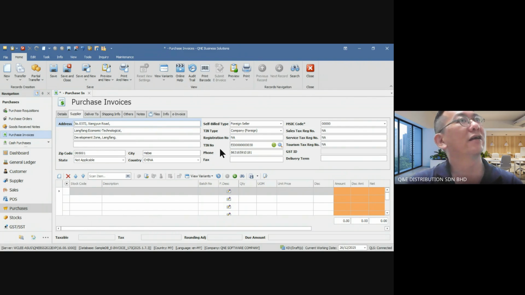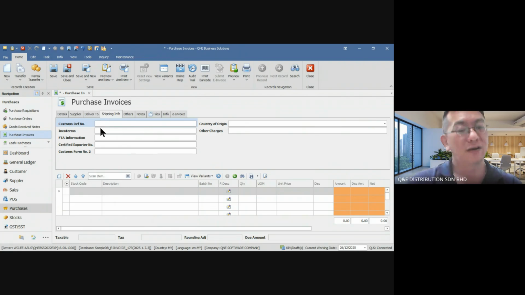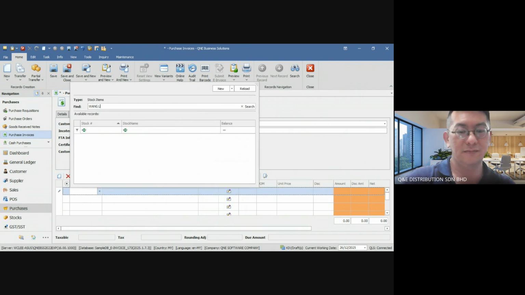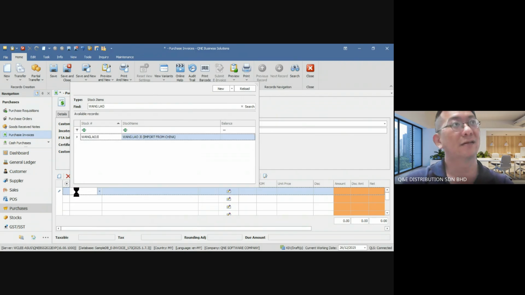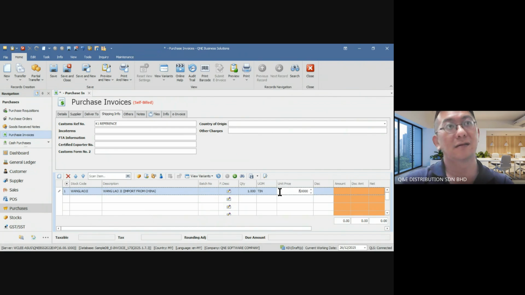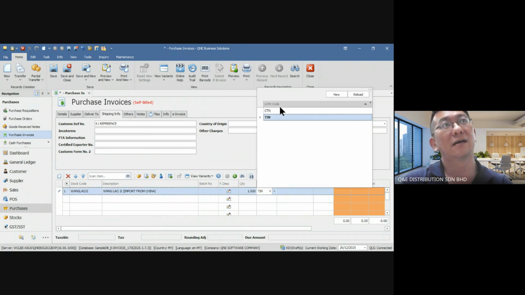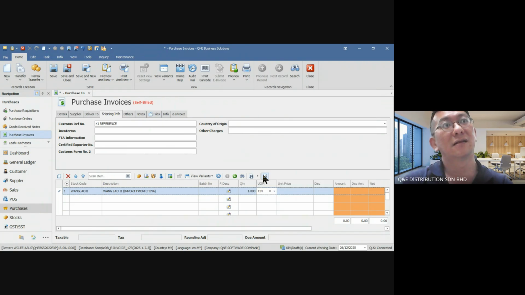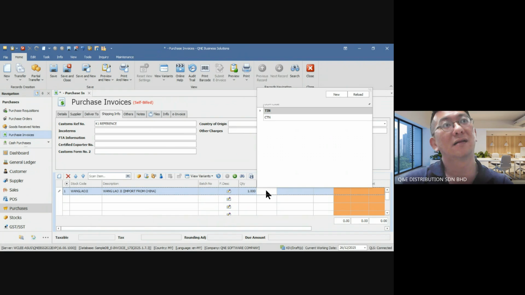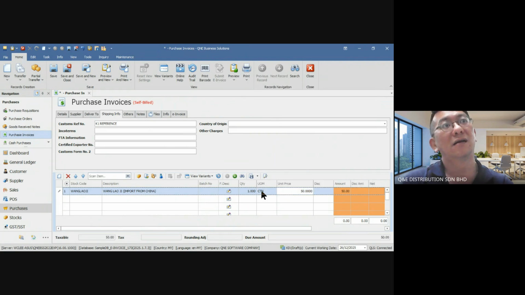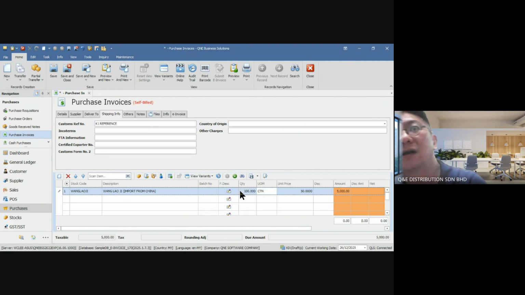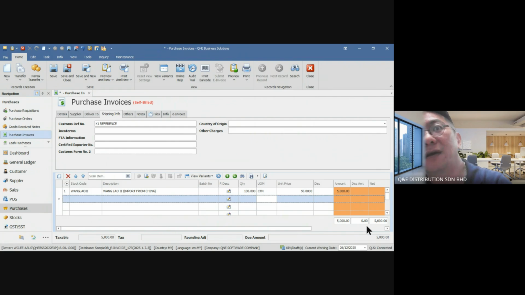Then the shipping info, here you need to put your K1 reference, and then you key in your item. Let's say 100, so my total amount is 5,000.